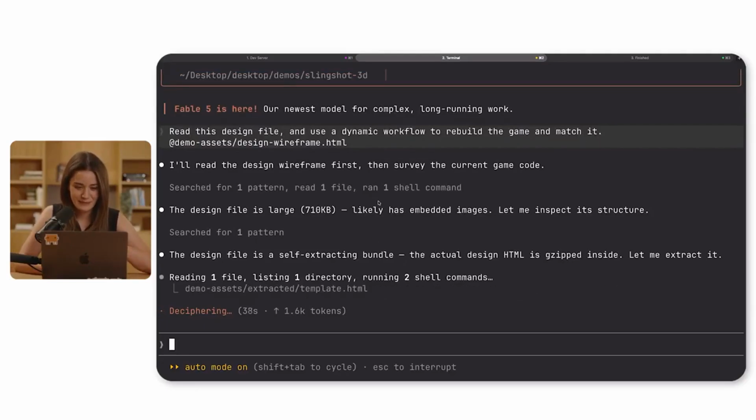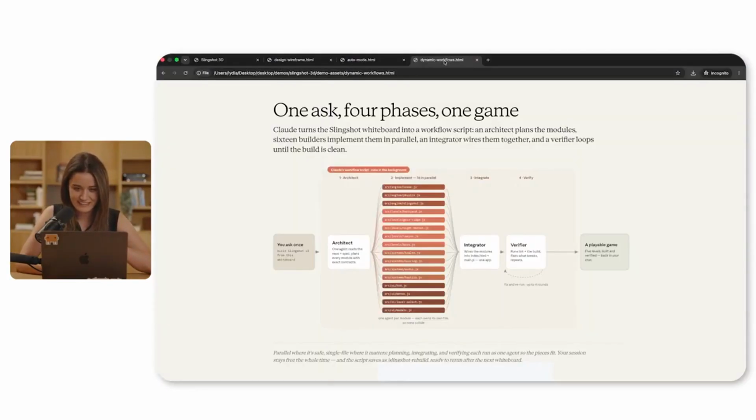So to quickly explain what a dynamic workflow is, again, I created a little visualization. Hopefully this makes sense. So sub-agents themselves aren't new. If you've used Claude Code, you may have noticed that sometimes it spawns a new sub-agent to perform a certain task. A sub-agent is essentially another Claude Code instance with its own context, and it's really good at focusing on that specific task. But if you're just asking Claude every time to use sub-agents, you don't even have to ask it. The downside is that it's very non-deterministic. Sometimes it might spin up 4 sub-agents, sometimes it might not even use sub-agents. The other time it uses 10 sub-agents, all that kind of stuff.